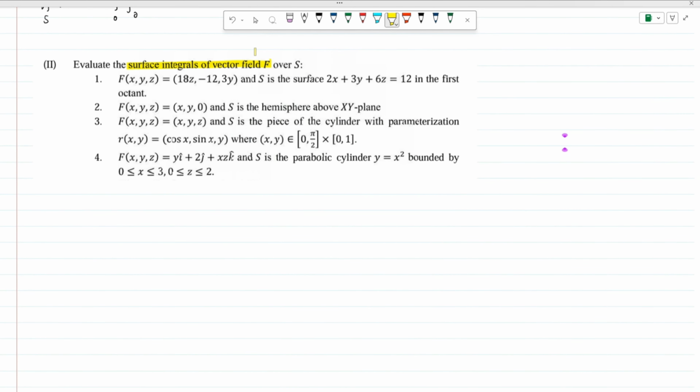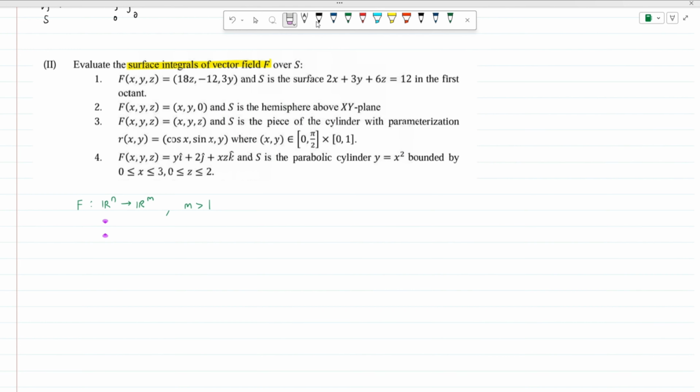So to begin with surface integrals of vector field, let us quickly recall what is a vector field. A vector field is a function usually denoted by capital F. It is going to be from Rn to Rm, where m and n are natural numbers with the constraint that m must be greater than 1. So basically speaking, a vector field for every n tuple returns a vector of m tuple in Rm.